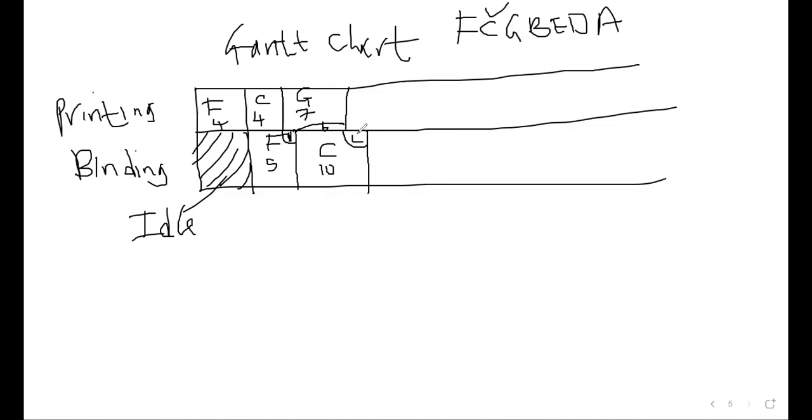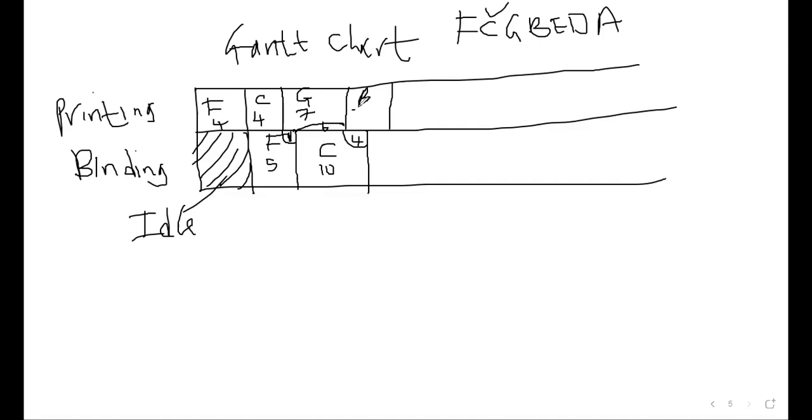By the time they're finishing binding C, the people in printing would have finished printing G and switched on to job B. Job B is taking 7.